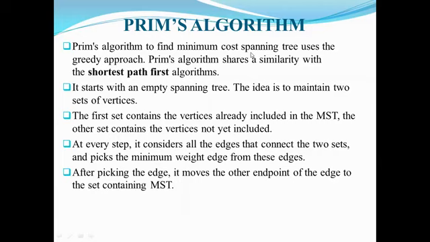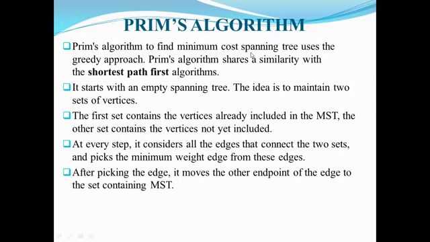At each step, we must compare the edges formed between the set of vertices in the tree and the set of vertices in the graph which are not yet included in the tree. Once you consider all those edges, select the minimum cost edge and include that edge in the spanning tree. So this is the idea: every time select the edges formed between the vertices already included in the spanning tree and the vertices in the graph not yet considered in the tree.